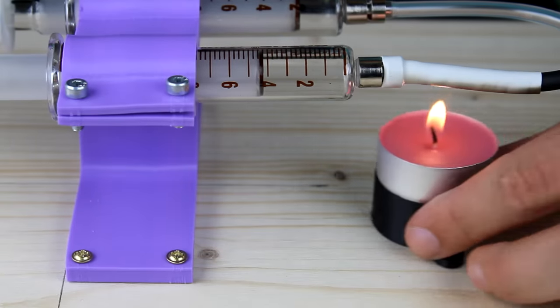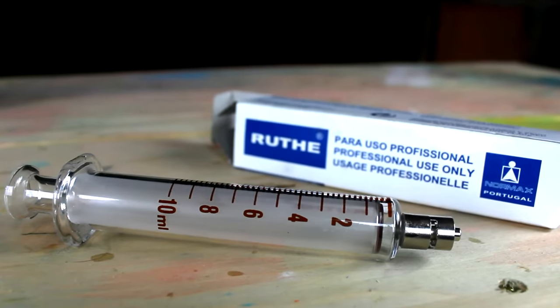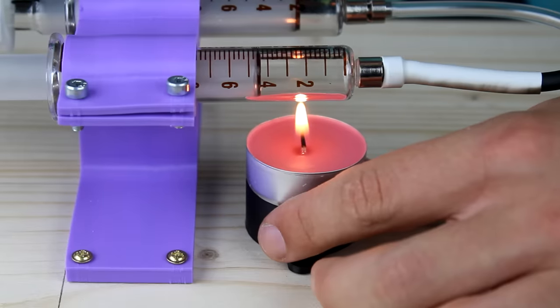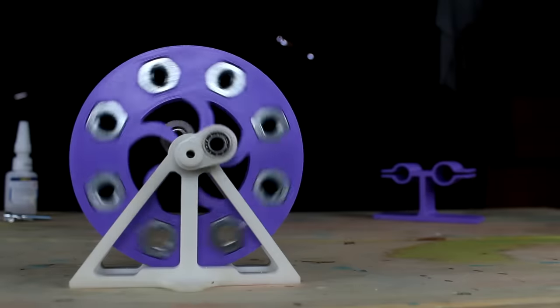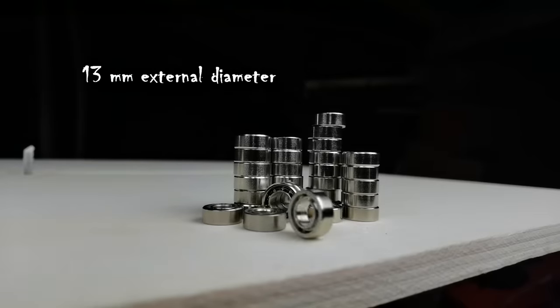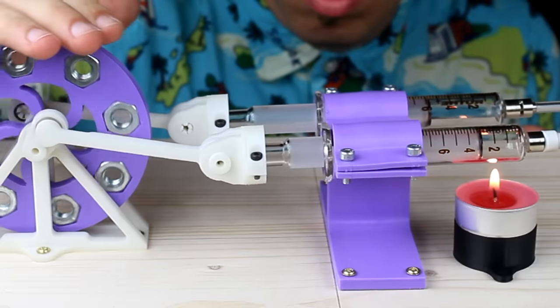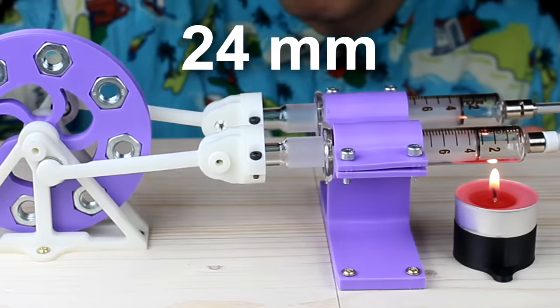Now more relaxed, let's look at the problems my first design had and try to solve them. The most important thing in this type of engine is heat — it needs to be used in the most efficient way possible. In my first design, I used syringes with a metal tip, and that's not good because a lot of heat escapes through the air. Since I don't have 10ml syringes without a metal tip, I'll redesign using 5ml ones. Another problem was the compression ratio: because the ball bearings had a 13mm diameter, I built the crank with a 12mm radius, giving a total displacement of 24mm — which might be too much compression, causing the engine to stall.